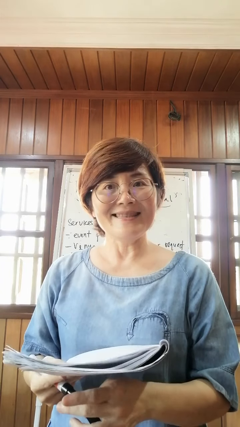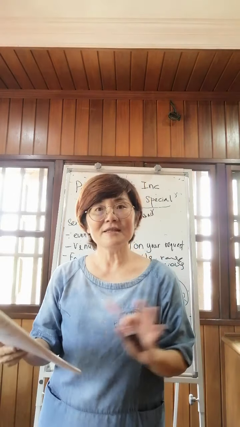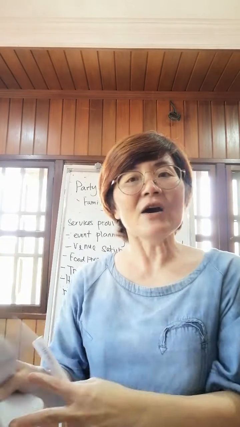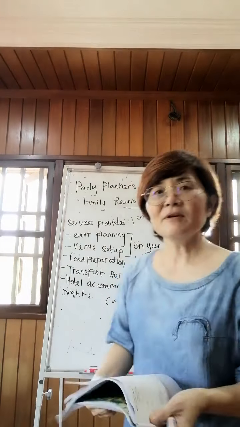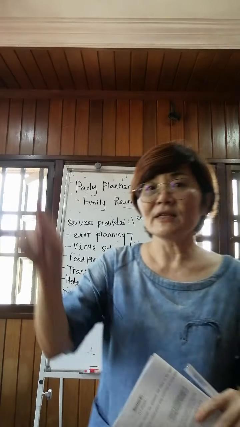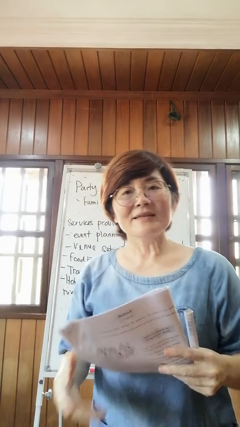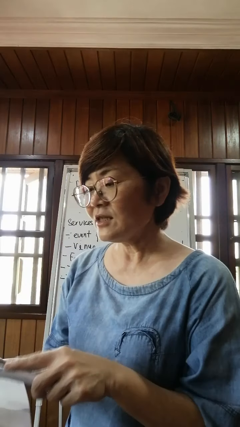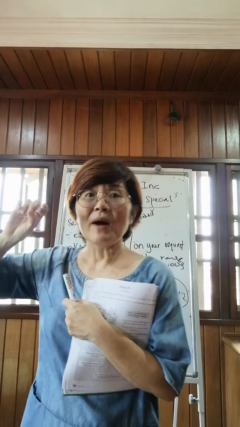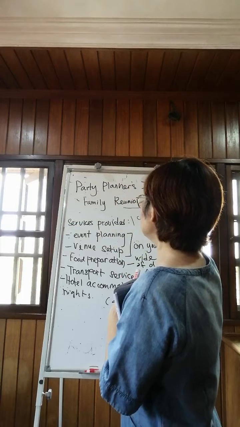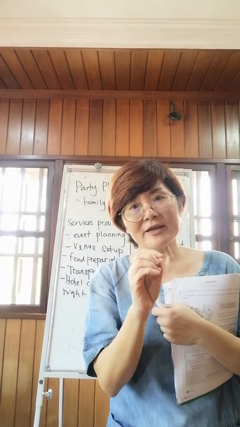And then how to write them, how to start. You must find out if they give you any name or not. No name. 他没有跟你讲写给谁，所以呢，你可以写给任何一个人你要的，而且写的人，你也是可以用你自己的名字。For the email writing, the format is: to, colon, who, email address, from, your address, subject. What is the subject? 它的题目。Because you recommend Party Planners INC, you can just write Party Planners INC, or family reunion special, or family reunion, or whatever you want to write. Just write it as the subject, understand or not?